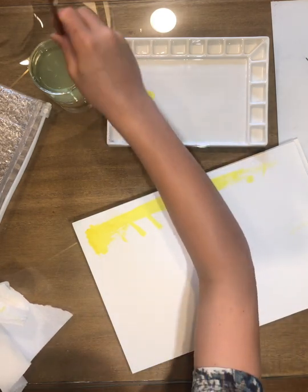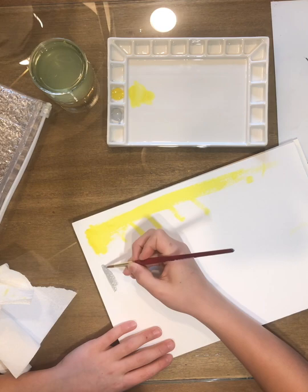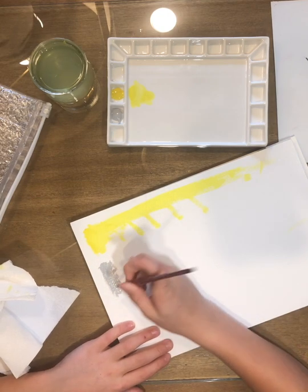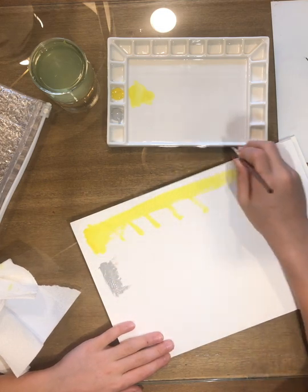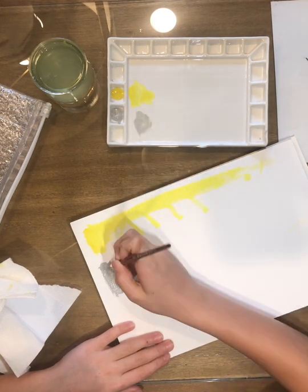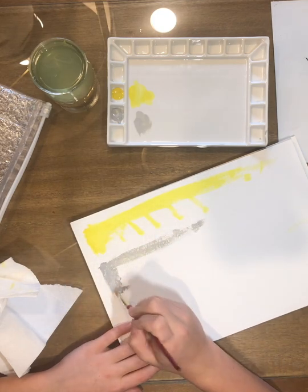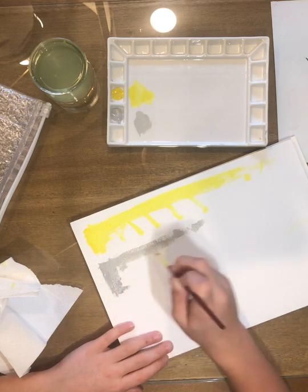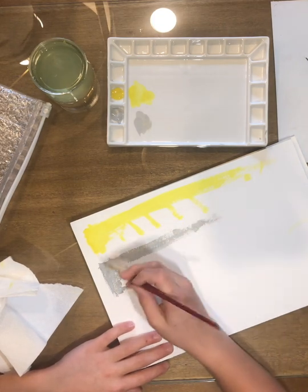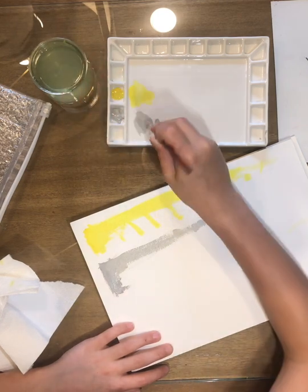And we're gonna go ahead and swatch the gray. So here's the gray watercolor just by itself. Just a little bit of water. It's a very nice cool gray. Now we're gonna thin it out. Well, it looks like I got a little bit of yellow in the color, but it's fine. Turned more of a warm gray now, but it's still very nice watercolor. It spreads just as easily as the yellow, and it's very nice.